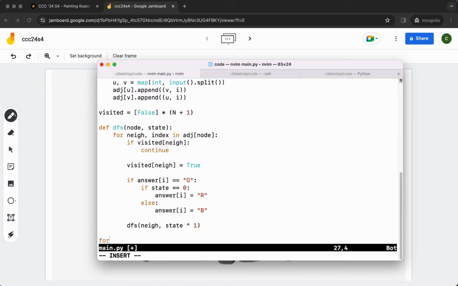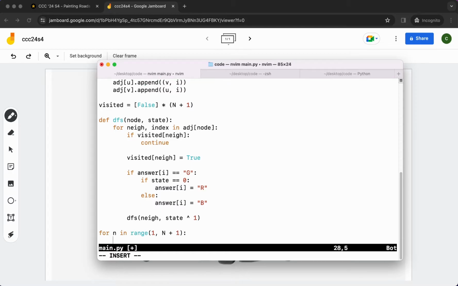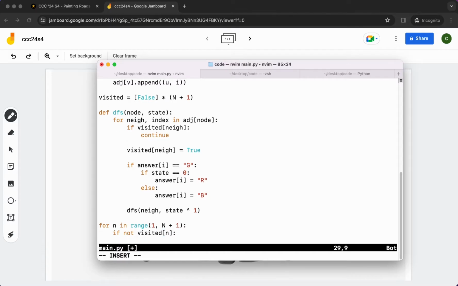And so we want to run it from each node, from 1 to however many nodes there are. I think that's how it's numbered. And then if it's not been visited before, we call the DFS, and we start from 0. So we start marking it red first.